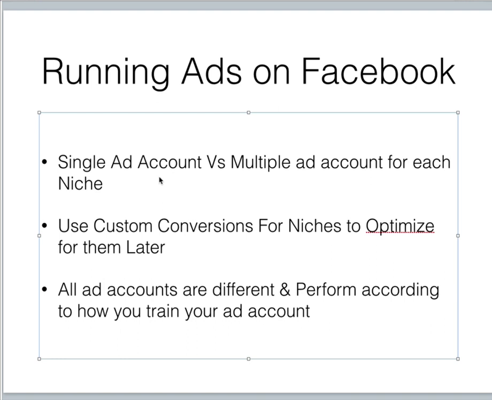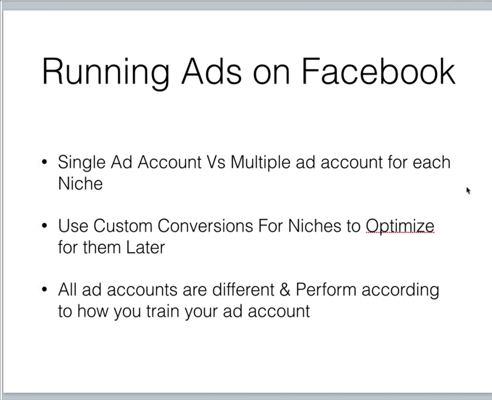Say we are targeting the general mom niche, then we'll have a single ad account from which all ads in the mom niche are run. Whereas if we are targeting some jobs where the audience size is medium, like bartender or mechanics, we'll run all the ads from one single ad account. Like, if I'm in 50 niches, for the top 5 to 10 niches, we'll have individual ad accounts, and for the next 40 niches, all the ads will be run from a single ad account. I hope that makes sense. So that is what you can follow as well.